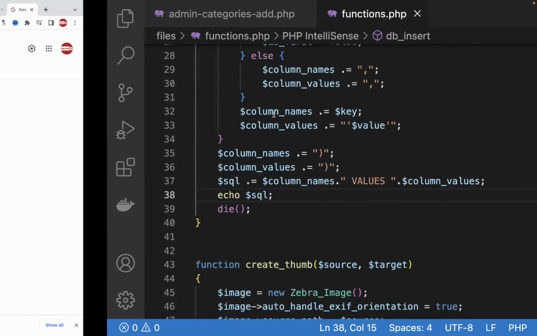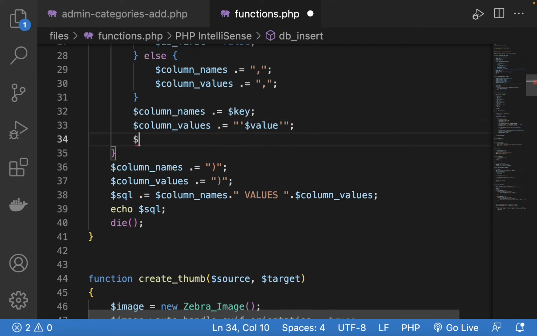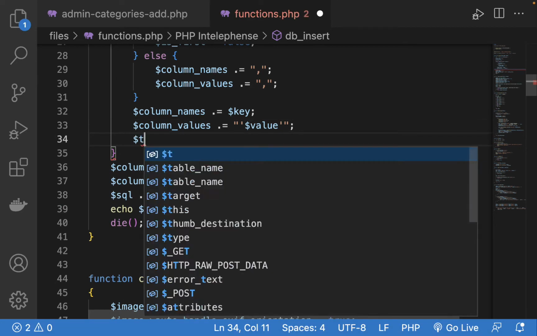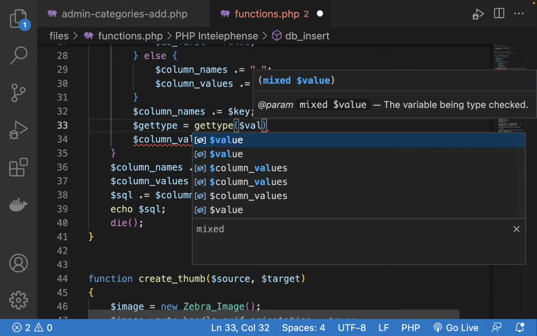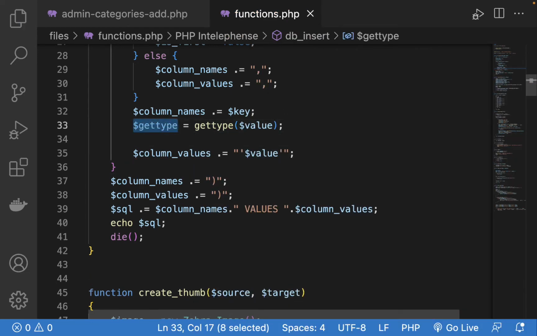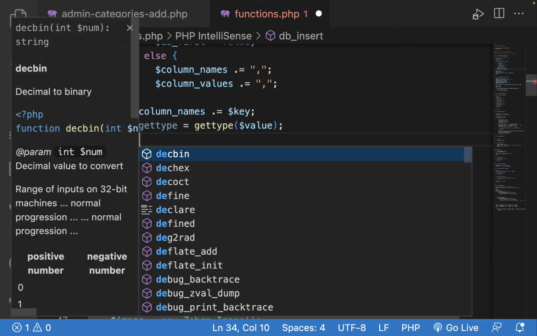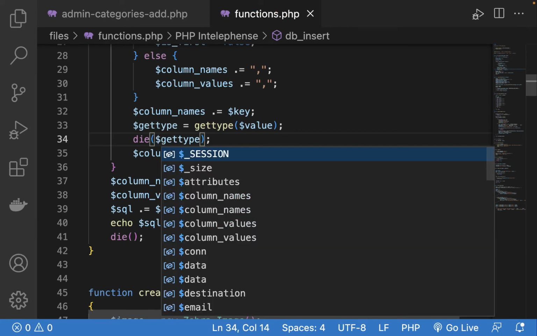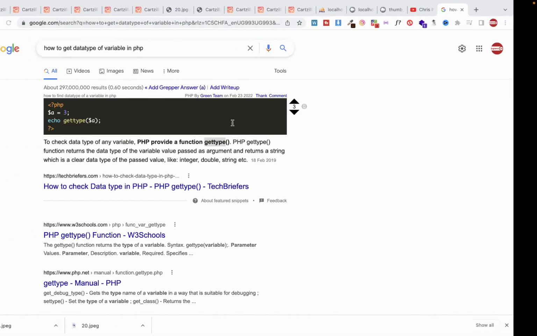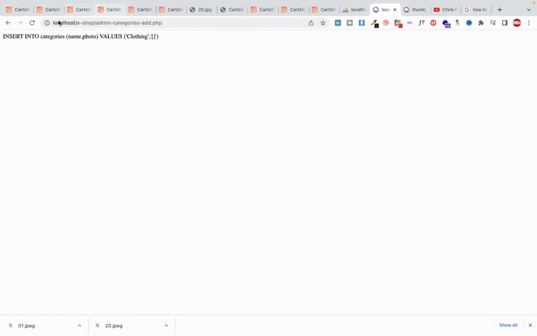There is this function called type. Okay, let's go ahead and see how it works. Function called type. Okay, can call this one data type. So before we surround it with the quotes, we have to first tell at least the data type. Okay, we call it data type, equals, and then you pass here the value, because you know integers you're not supposed to surround with quotes, otherwise it will cause an error. So let me see the data type that we have here. For example, let me see if it will work. Refresh. String. Okay, so it is string.